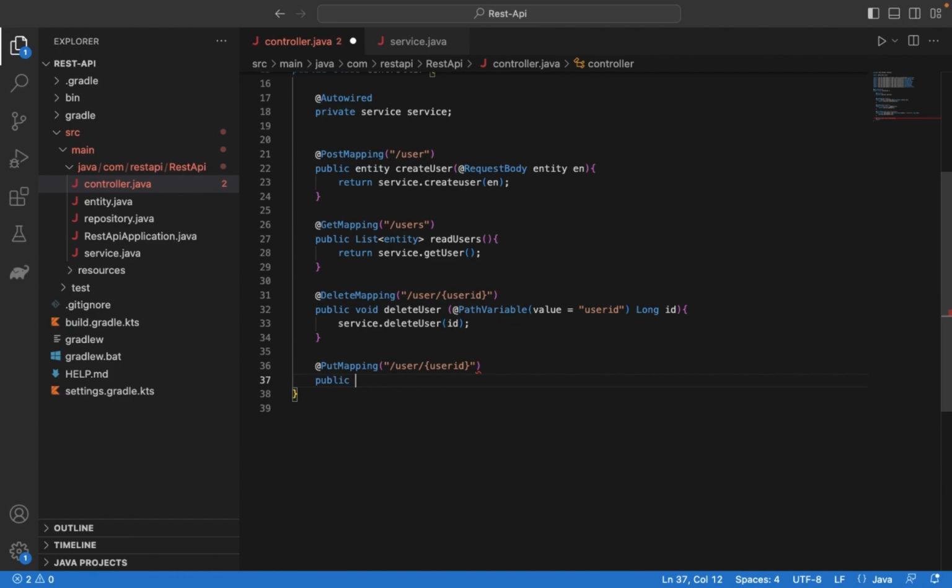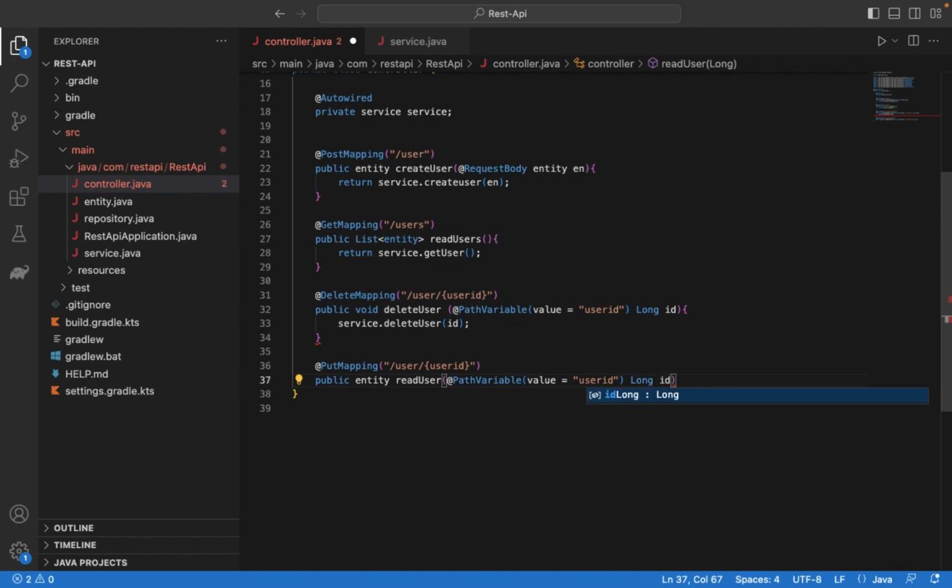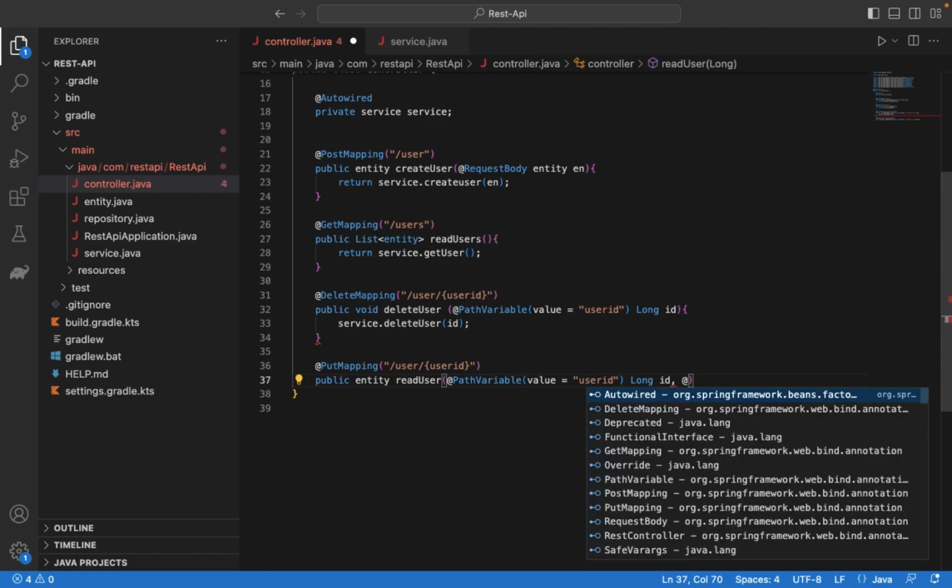So public and our entity, updateUser, with the help of path variables. We have to give it a value of path variable like we have given here, userId, and give it an id type.